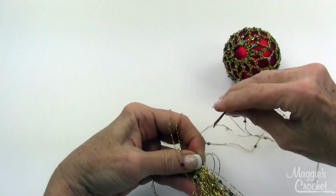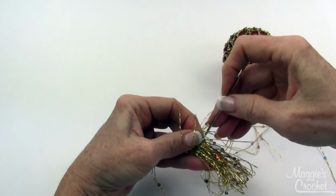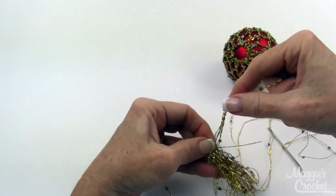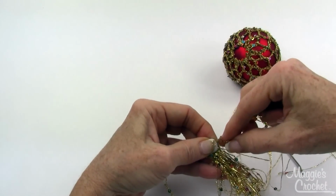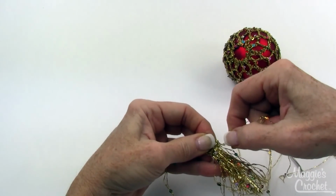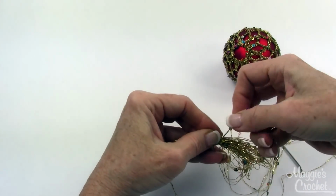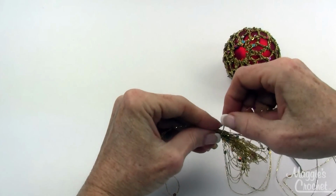I've got a loop around it, and I'm going to bring my needle right here so I can make a knot. And I'm going to make sure all those sequins behave. See, I've got one there that could cause me trouble, and another one there, and I think another one. Oh Lord, they're all landing up right there. Okay, I'm just gonna, oh, I did it. All of them came through. So I'm just gonna make a little knot, and it's down from that top knot right there.